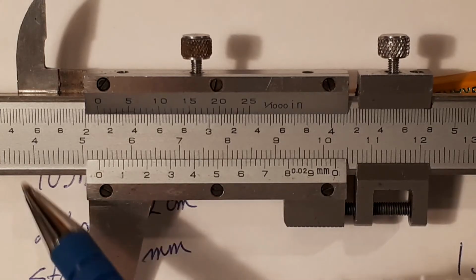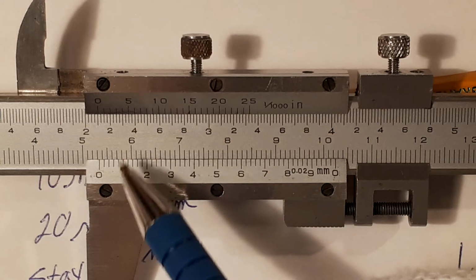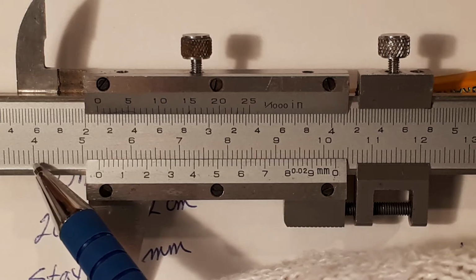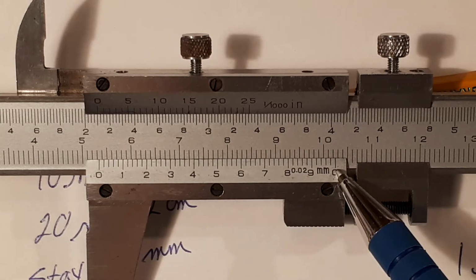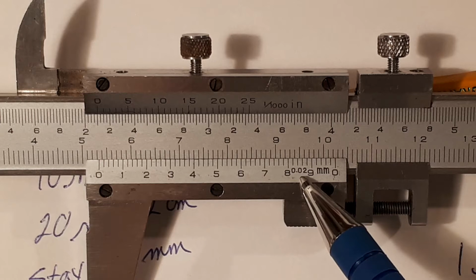This is nothing more than taking that 1 millimeter, which I just showed you, and expanding it by a means called amplification. This is Vernier's genius. Expanding that little bit and putting it here on this slide. So from here to here represents 1 millimeter. And he has divided that 1 millimeter into 0.02 of a millimeter.